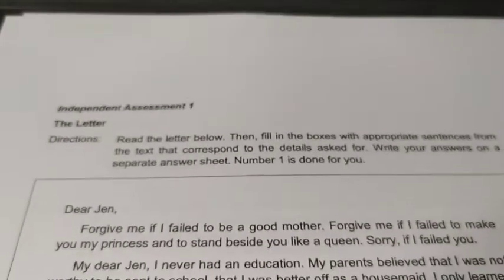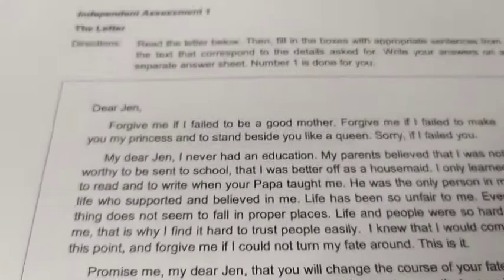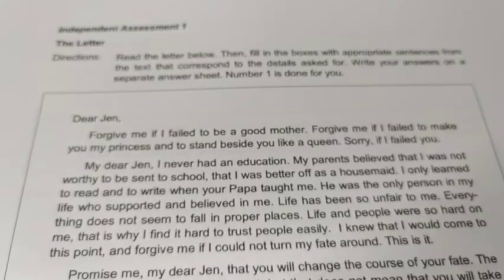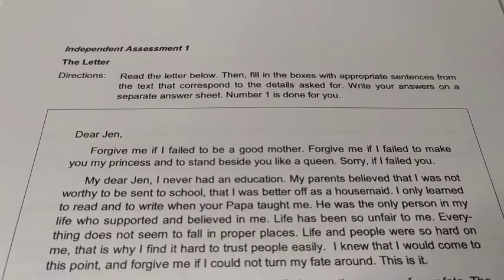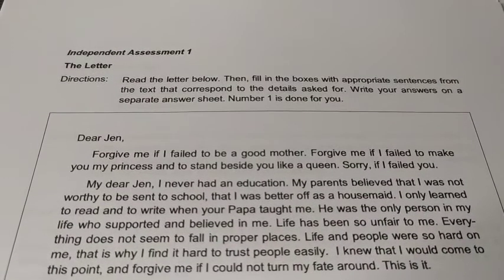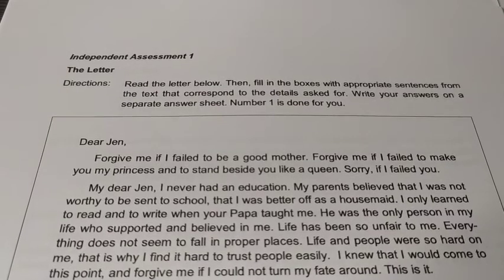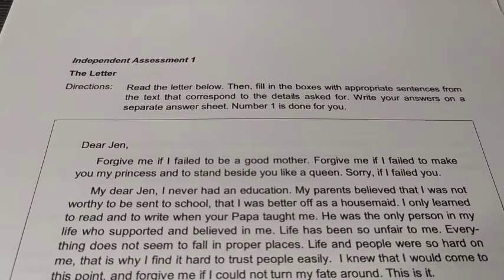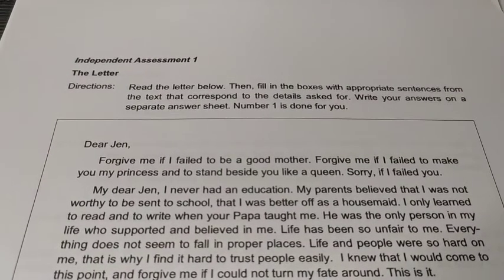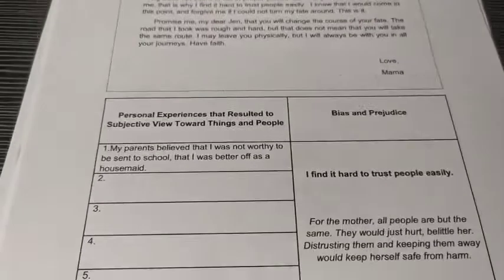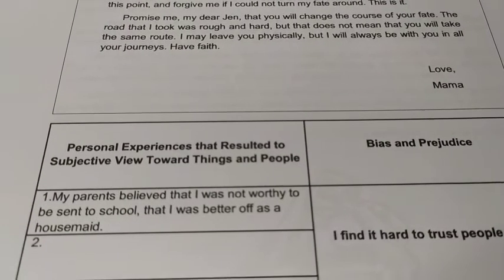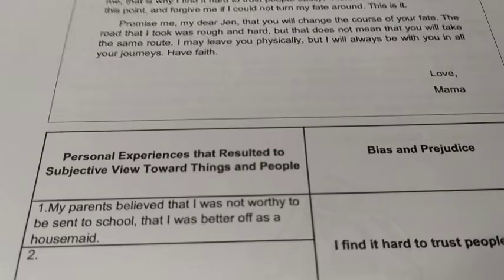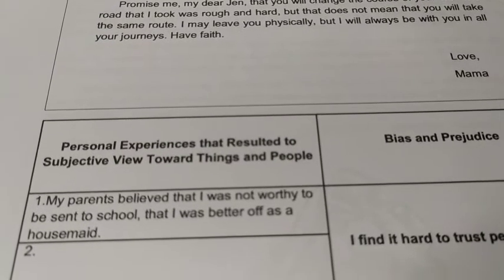For assessment number 1, you have to read the letter below. So, "Dear Jen," from her mama. Then fill in the boxes with appropriate sentences from the text that correspond to the details asked for. Write your answers on a separate sheet, and number 1 is done for you. So we have here number 1: personal experiences that resulted in a subjective view toward things and people. So when you say subjective, it's your own point of view.